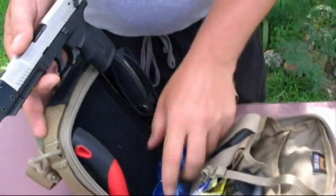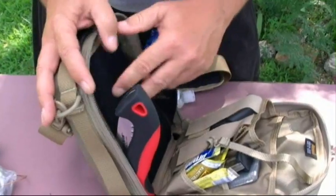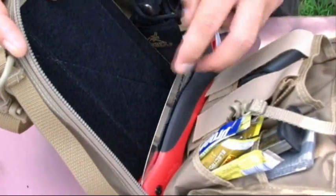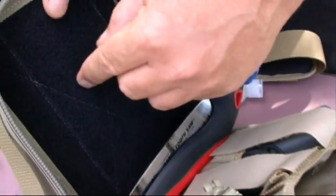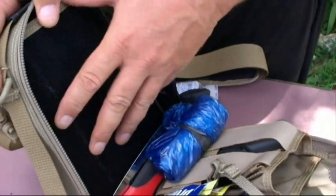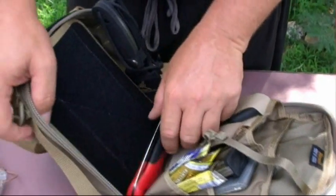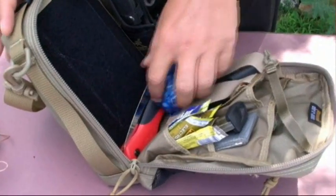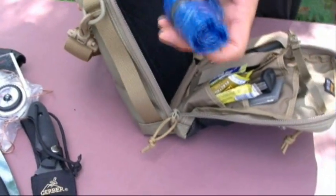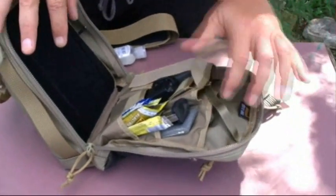My EDC is in here — my carry, this is a .22. It also has a velcro pocket with a removable velcro divider. What I can do is attach a holster or carry to it; there are different things that will attach to this that allow me to carry. I just slip many things into these pockets because they're available. I have my saw, a knife — this is just a Gerber profile — and a small poncho. This is my EDC, not a get-out-of-dodge bag.